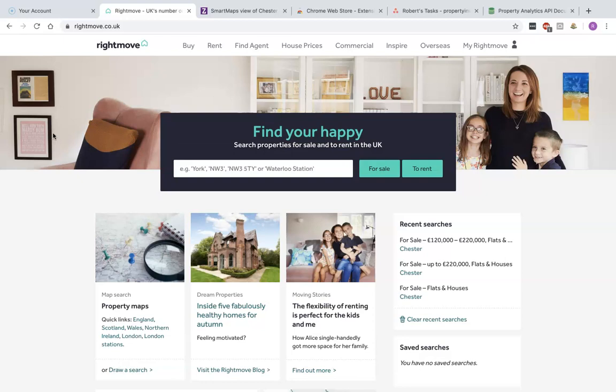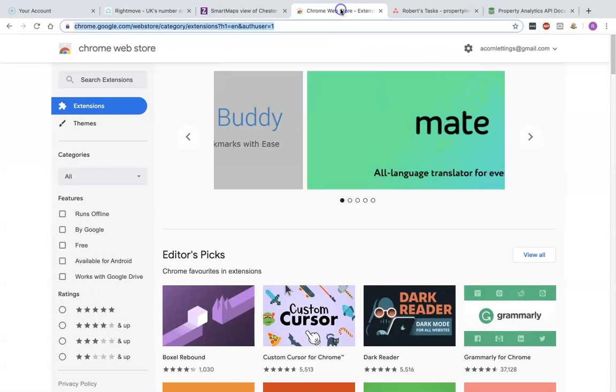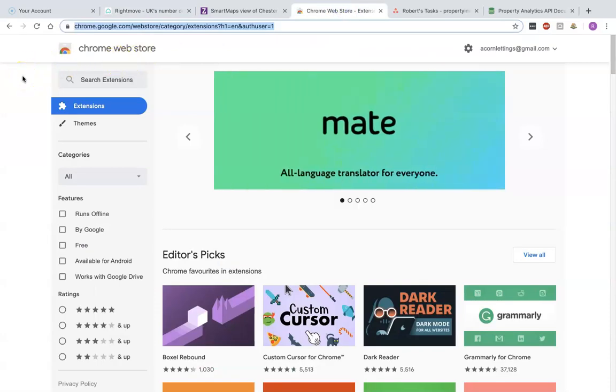In today's video I want to show you some tools that you can use to really help enrich your property search experience of finding potential properties to consider for your portfolio. The tool we're focusing on today is called Advanced Property Insights, and you can download it from the Google Chrome store. So you do need to use the Google Chrome browser to do this.